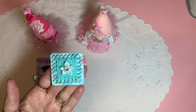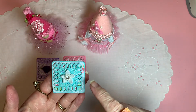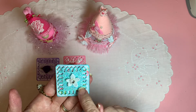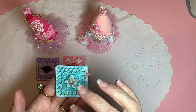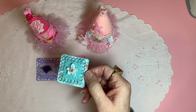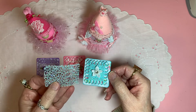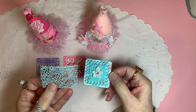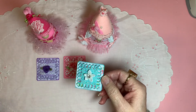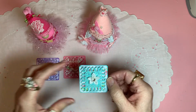I went around the bottom piece with Distress Ink in Wilted Violet. They all have the Distress Ink around them, and then this is propped up the same way — same die cut propped up — and then this glittery meshy ribbon. I got it at Hobby Lobby, and I just cut it to fit, to the point where I liked it, and then I have a little ribbon flower with some pearls and some bling.